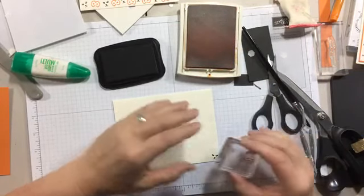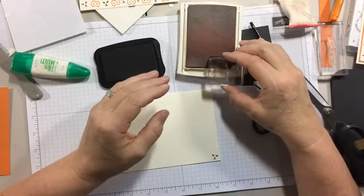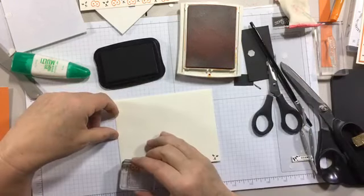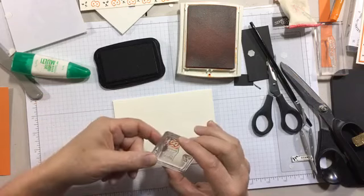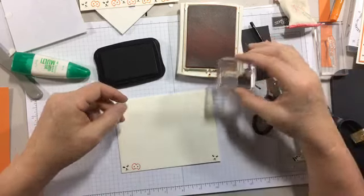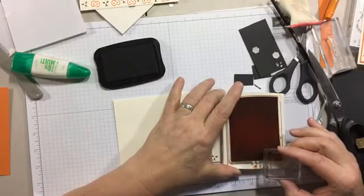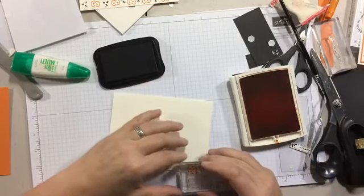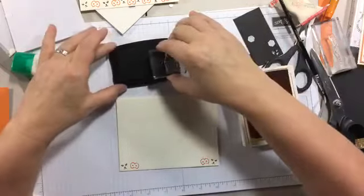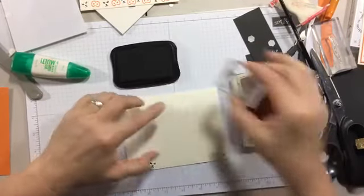So, cat face. Okay. Flip the stamp. Ink some eyes. Make sure that's not being eyes. Ink some eyes. I gotta pull this to me, people. I cannot see it. There we go. And ink some eyes. Flip the black. Ink in black.